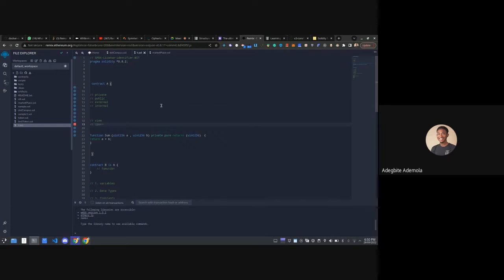When you're writing your smart contract, you're doing two things basically. Either you're writing to storage or you're reading from storage. When you're writing to storage, you're modifying state, the content in your contract storage. So you don't have to specify either pure or view. But when you're reading from storage, you have to specify view. This view does not modify state, it only reads.